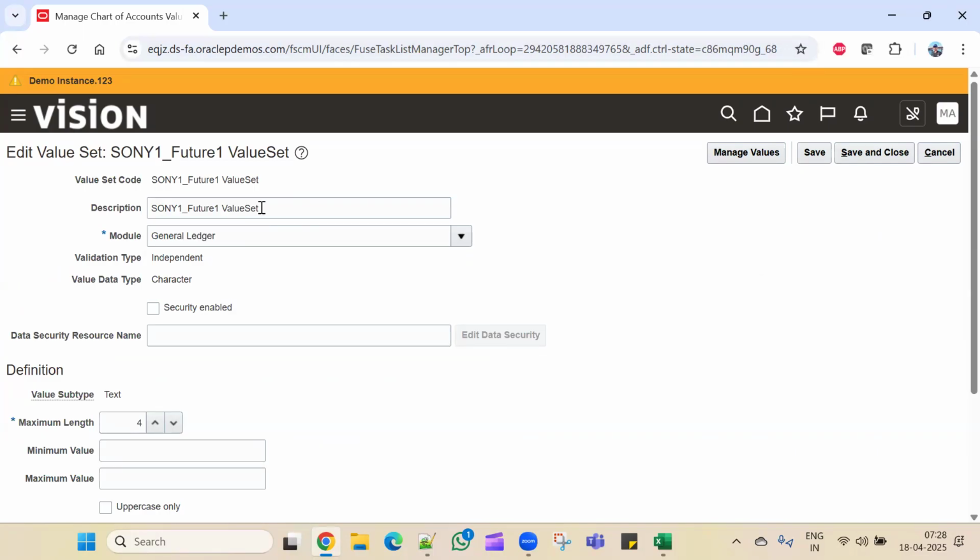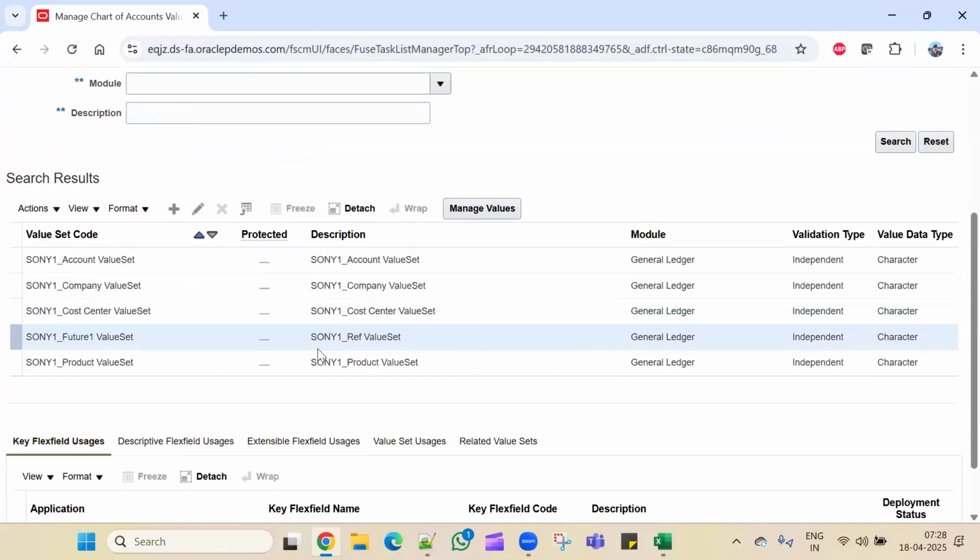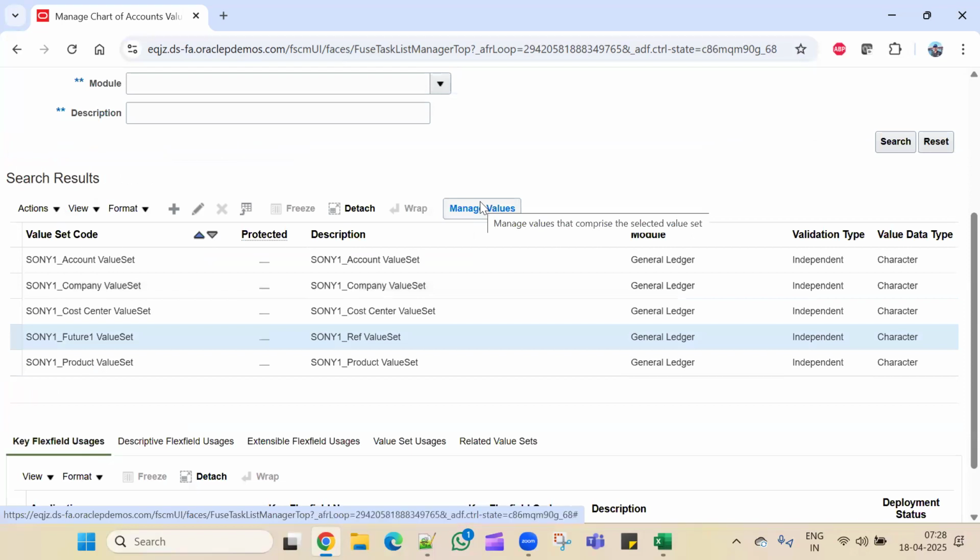Let's say instead of feature one, I can put reference value set. Save it, save and close. Then you can see reference value set, you can see the name here. So go and add the different values whatever you need.